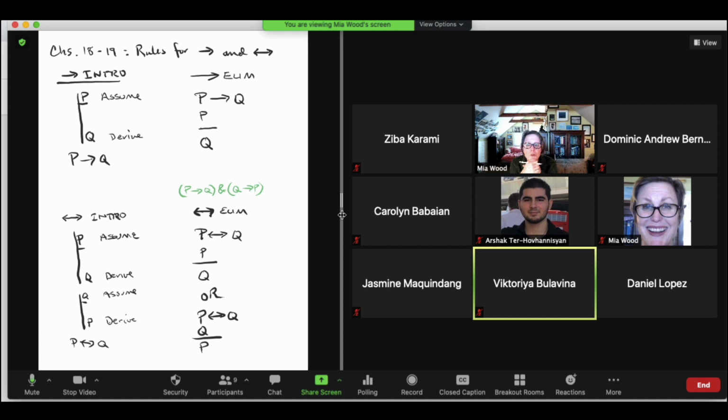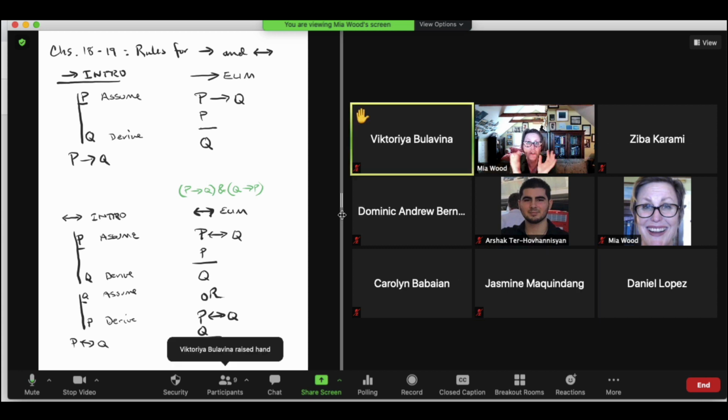Do you want to look at the truth table for each of these? I think we worked the truth table for one of them, but you'll notice if you plug these into a truth table where you are just completing each of the rows of the truth table, in other words, as opposed to the indirect truth table, right? You'll see there's no row on which the premises are true and the conclusion is false. Okay. Victoria, what are you thinking?